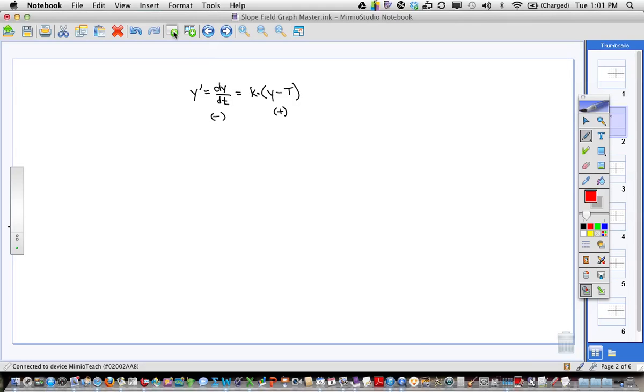So that was our introduction to this equation earlier, but we didn't really do anything with it. Well, now we're going to add this to our list of differential equations. We're going to memorize the solution. Now, we could do a slope field on our calculators of this, right? We could type this in, and if we had some numbers to put in for T and for K, right? But we're going to actually just tell you what the solution is for this, okay? And you're going to have to memorize this.